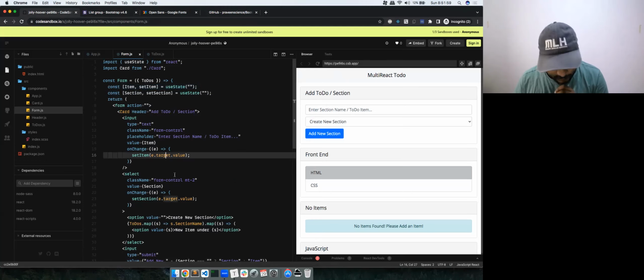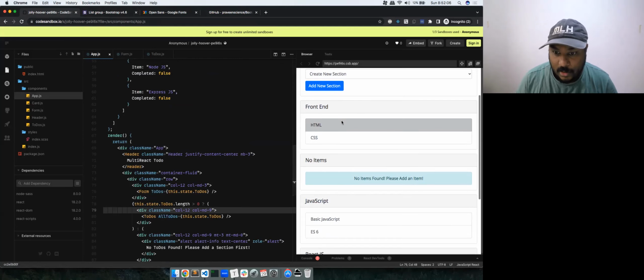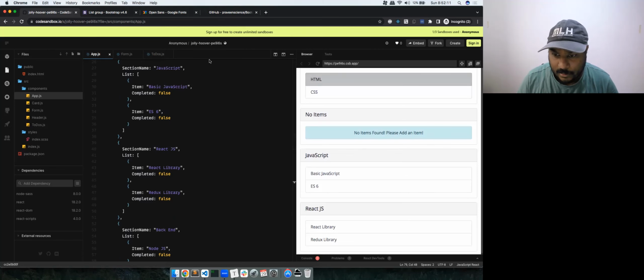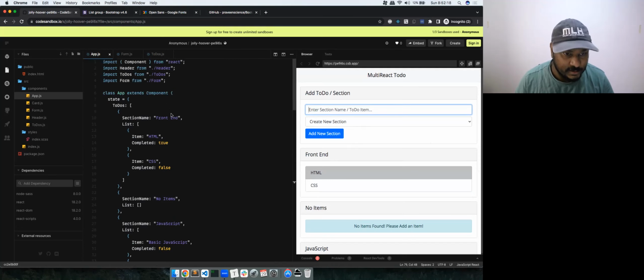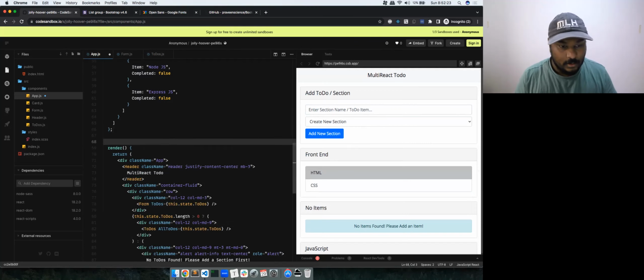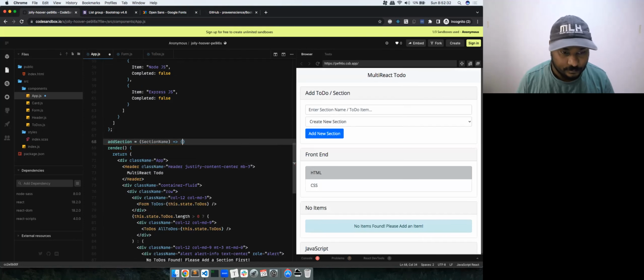Now we have got till this. The next thing is I'm not sure what I'm going to do now. It's actually confusing for me as well. How am I going to make all the other things? So far, we have got this. So first thing, we need to enter a section. Adding a section should be easier. So what I'm going to do now is add section name. That's it. That's all we need.